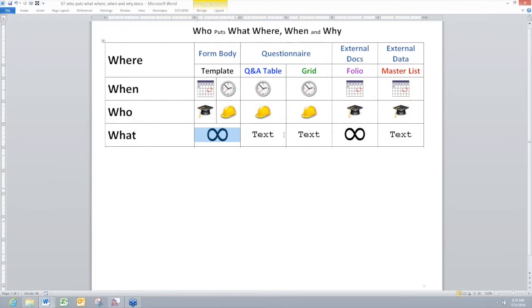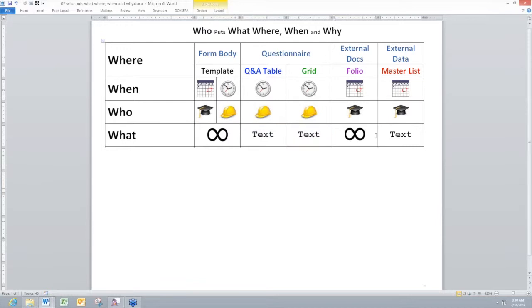In the questionnaire, as the form user is responding to those questions, you're limited to text. The form user cannot determine formatting, add footnotes, hyperlinks, images. All they can do is provide text responses to your questions.